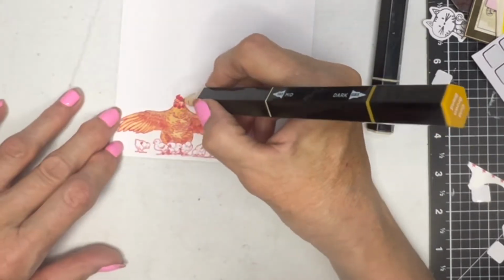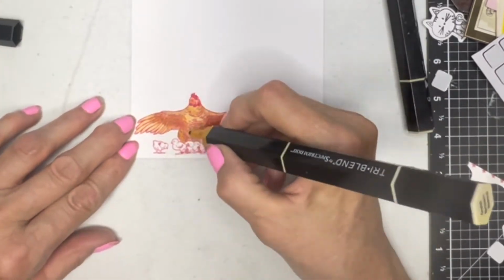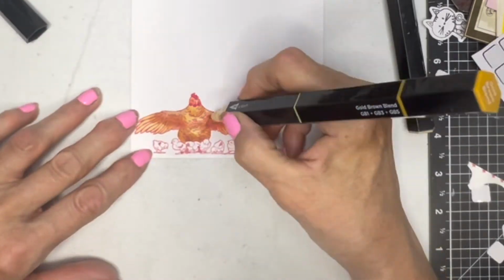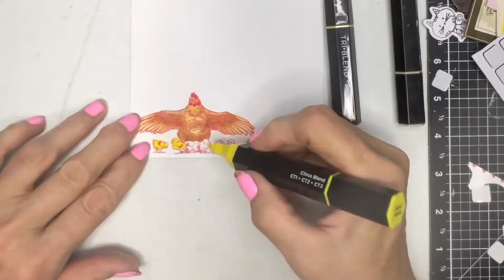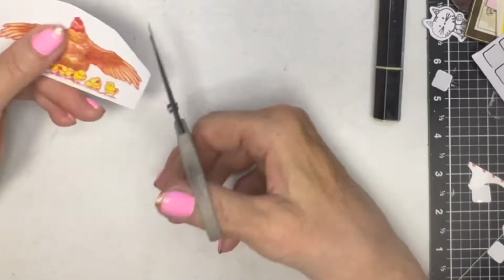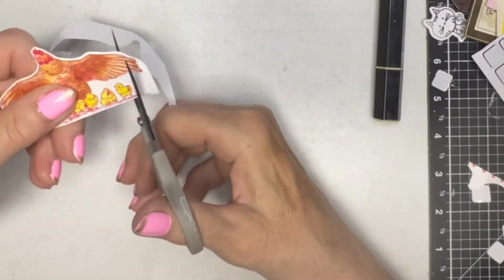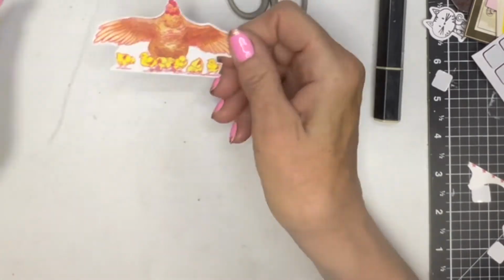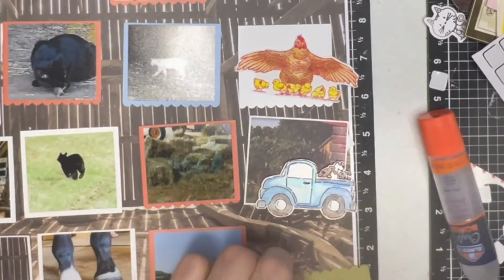I don't know where I got it from. Somebody sent it to me in an image swap probably 20 years ago, right? So it was on adhesive paper. It was still sticky, but it was really thin. So I put it on a piece of white cardstock and colored it with the tri-blend markers. And then I'm going to cut it out. And I really like how it turned out. It looks actually like one of our chickens. It's a really detailed stamp and it's really cute.